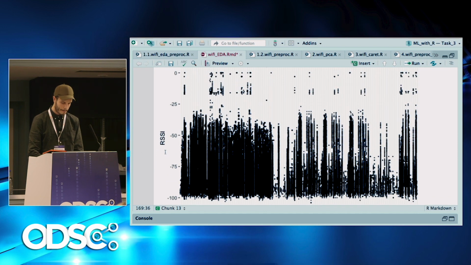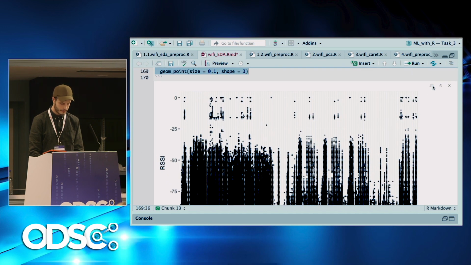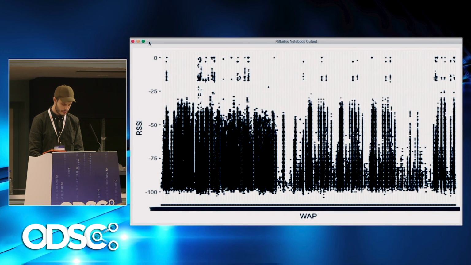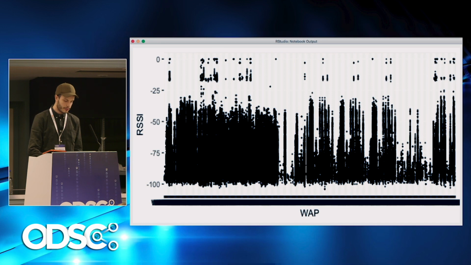Okay, maybe it's better this way. This is our data set. All the wireless access points are on the x-axis and the RSSI values on the y-axis. And I remember that I have filtered out the minus 110, which is the values where we do not receive any signal whatsoever.